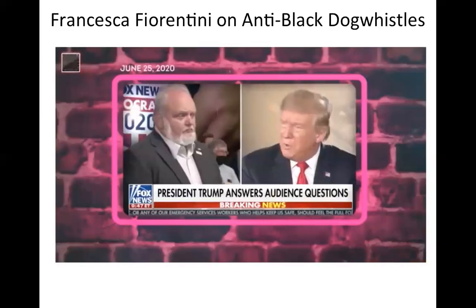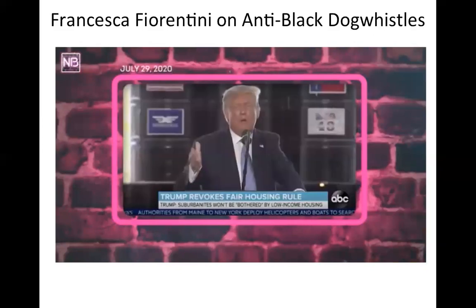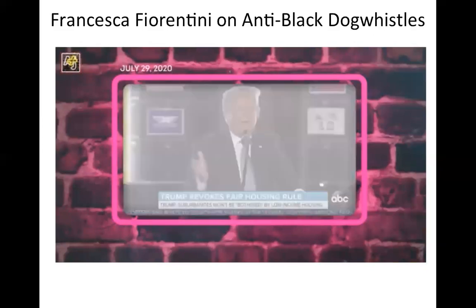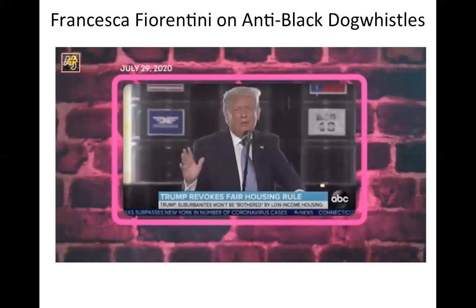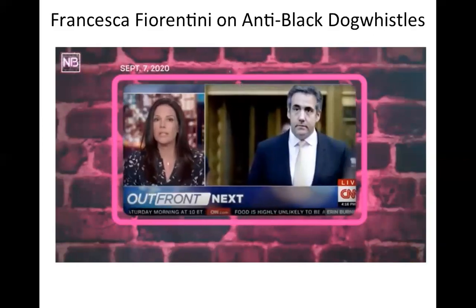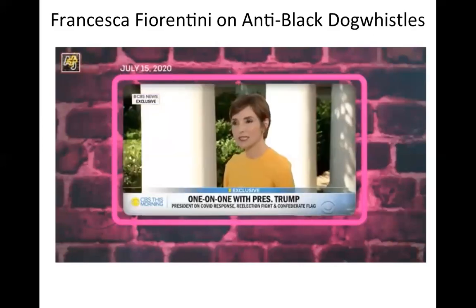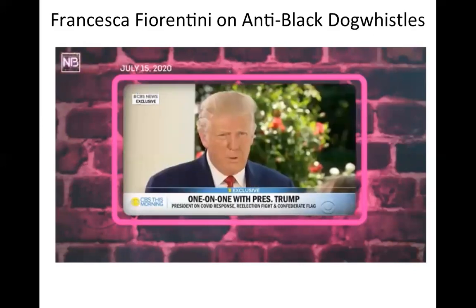These people are vandals, but they're agitators, but they're terrorists. There will be no more low-income housing forced into the suburbs. It's been hell for suburbia. Michael Cohen in a damning new tell-all claiming President Trump once said Hispanic voters, like Black voters in his words, are too stupid to vote for him. Why are African Americans still dying at the hands of law enforcement in this country? And so are white people. So are white people. What a terrible question to ask. So are white people.